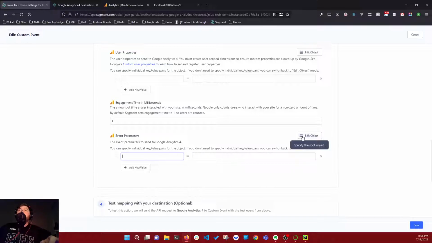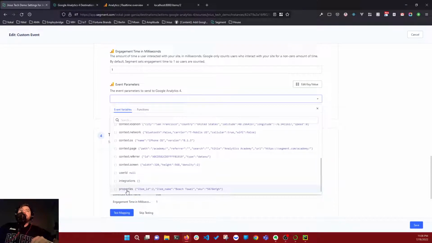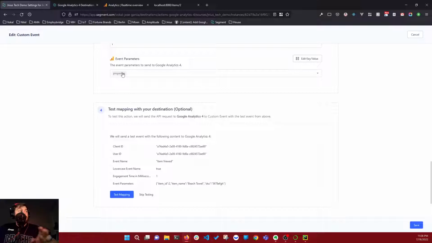So event parameters, you can either do one by one, or you can just come in here and pick a whole object. In my case, the properties for any event. And this means all the properties. Now, properties have a few limitations in GA4. And I can spend another video talking just about those limitations.